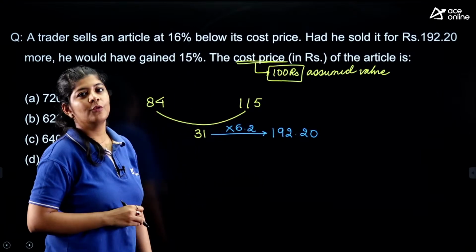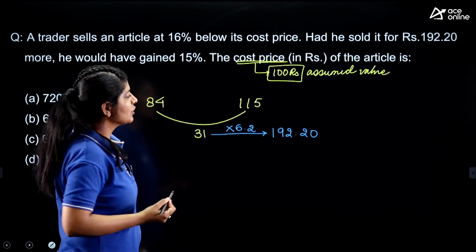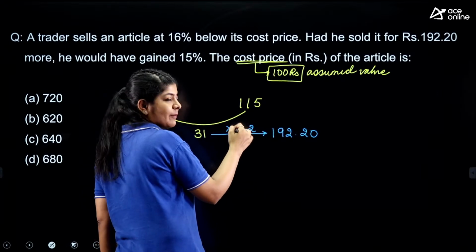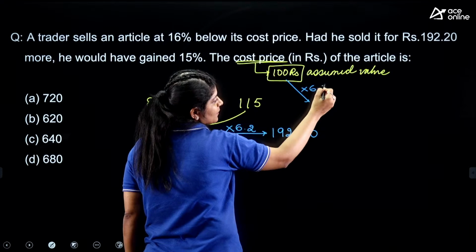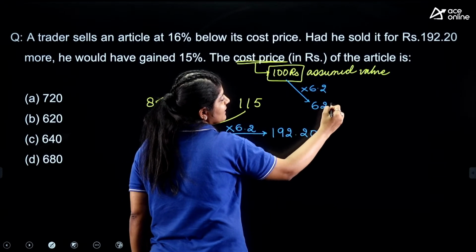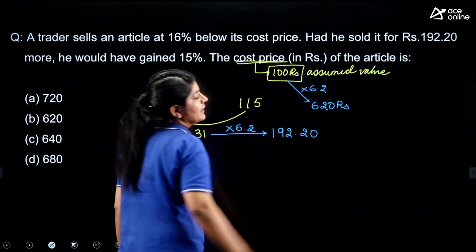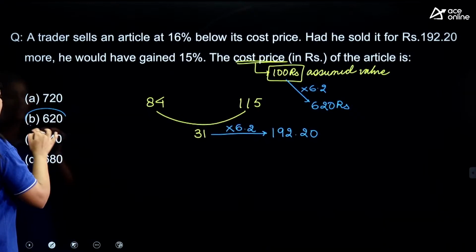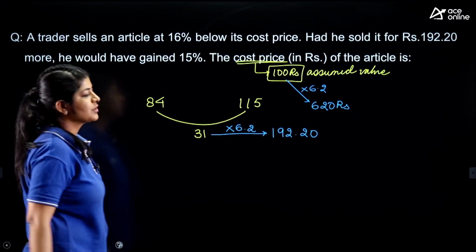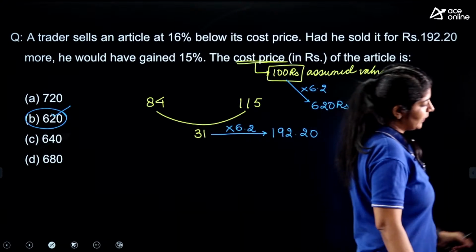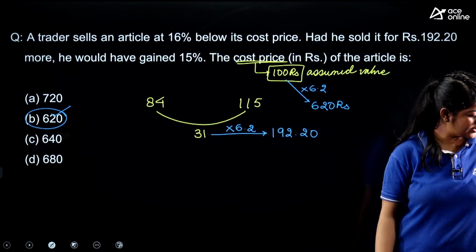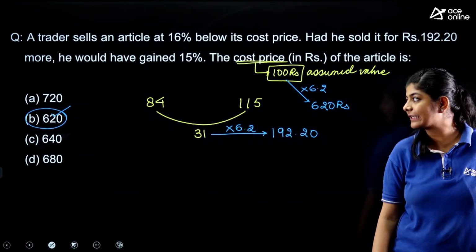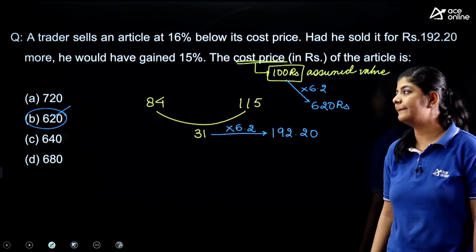Now we just simply need to figure out the cost price. So it is a multiple of 6.2. That means we need to multiply it by 6.2, and here we got our answer as 620 rupees. Option number B is the correct one. This is a very simple one, right? Very good, Jaipur, Laddu and Fighter. And the correct answer over here is your option number B. Next.